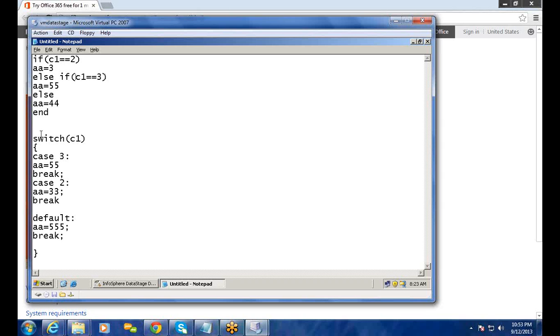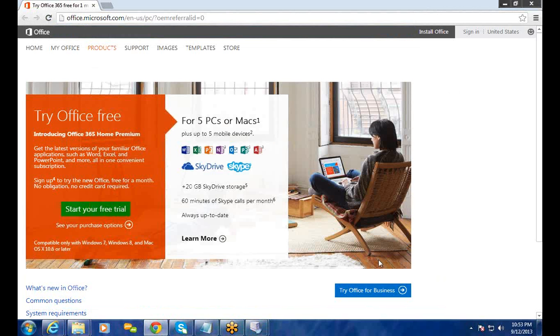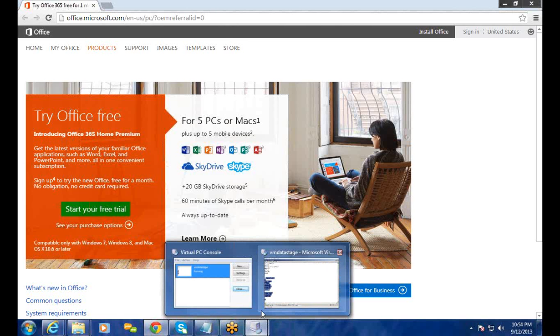To avoid that, if you use switch case, you save a lot of time. So for performance reasons, it is always advisable to use the switch stage rather than the filter stage. This is a major difference. Now we will get into the designer.